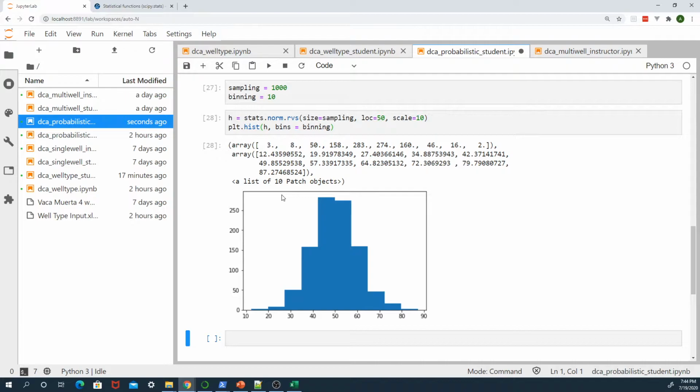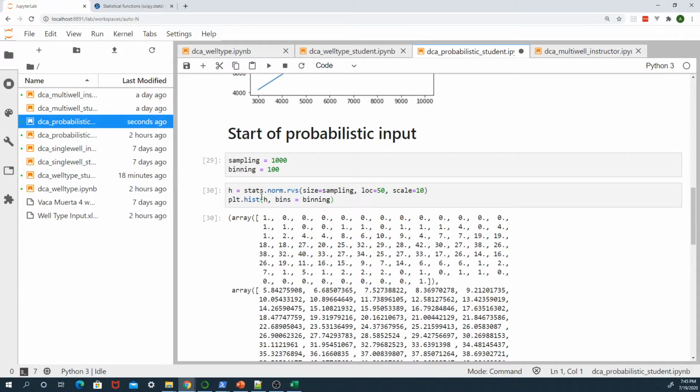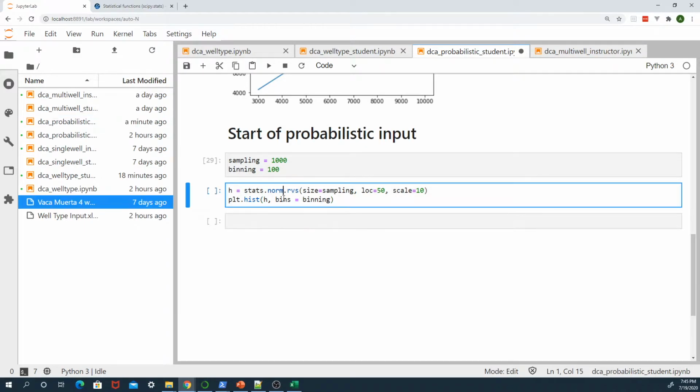So there we go. So 1,000, you see how the scale is changing because I'm sampling, of course, many more values. And I can also play a bit with the binning and make the plot a bit more tidy. Well, not tidy, but I have more bars in the histogram, which I particularly like a bit better. Right. So there we have. Let me clear this output here for the reservoir thickness.